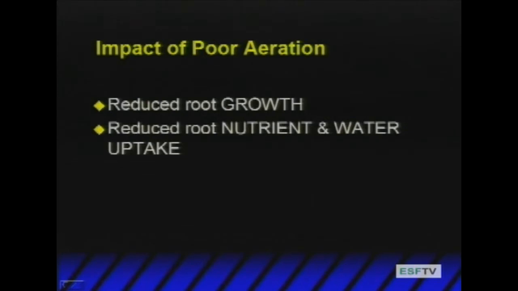Okay? So it's not only growth, but roots have a function, and their primary function, aside from stability, is to uptake nutrients and water. So as the CO2 concentration increases, the O2 decreases, as aeration becomes more poor, root nutrient and water uptake cease. And so that's a direct result. Now these are related because that of course impacts growth.